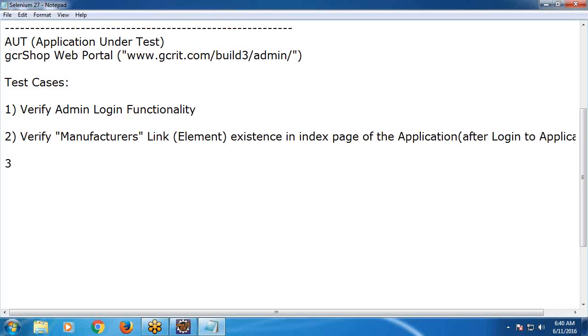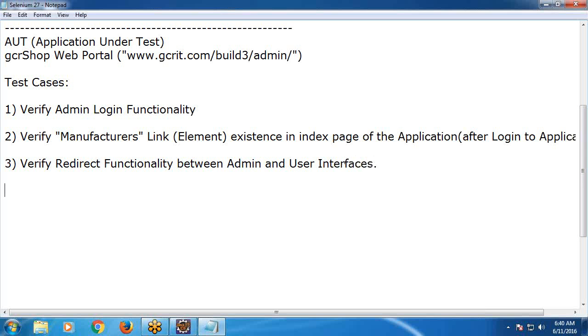Next, verify redirect functionality between admin and user interfaces.